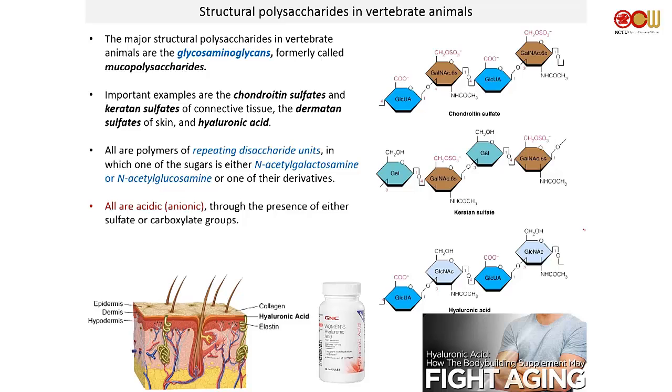So the major structural polysaccharides in vertebrates like us are the glycosaminoglycans, formerly called the mucopolysaccharides, but I prefer glycosaminoglycan. Okay, so essentially they are glycans that have subunits that are glucosamine. Some important examples are chondroitin sulfate, keratin sulfate, and dermatan sulfate. They're found where? They're found in connective tissues, or on skin. So these are the things that are going to provide plasticity, or plastic nature, of your organs. Okay, so they provide not just strength, but they also provide elasticity to your body parts so that you can put things together.